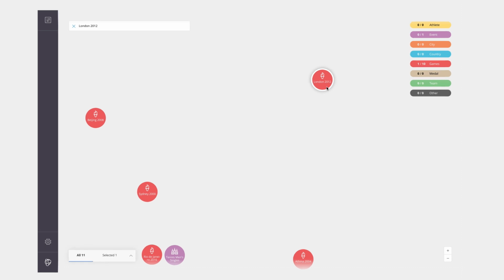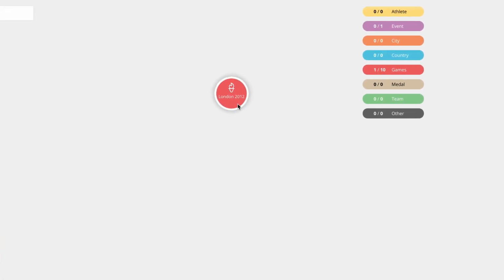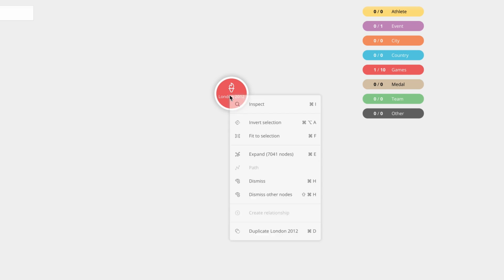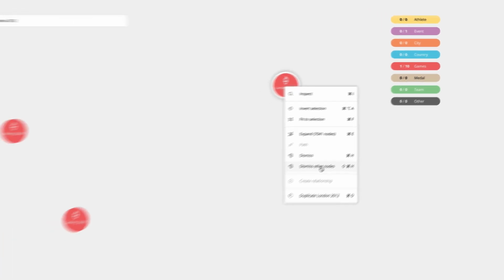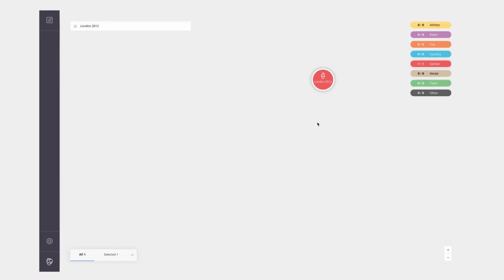But because London is already selected, let's say my exploration track changes now. So instead of focusing on tennis men's singles for London, or for other teams and other games, I want to focus on London. So what I can do is basically right click on London and say dismiss everything else that's on the canvas, and then center to London based on just one node being available here. And now I'm shifting gears.